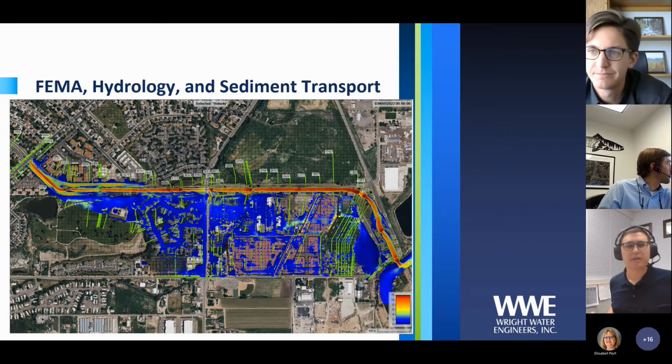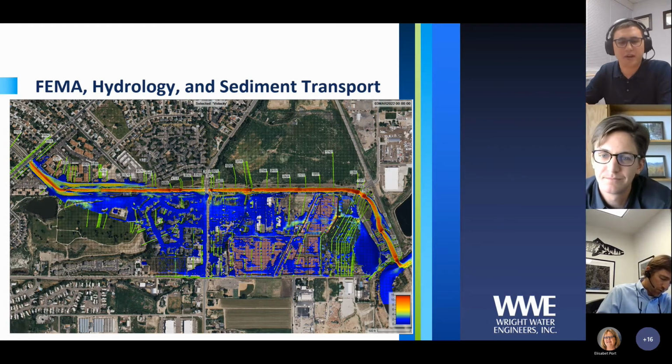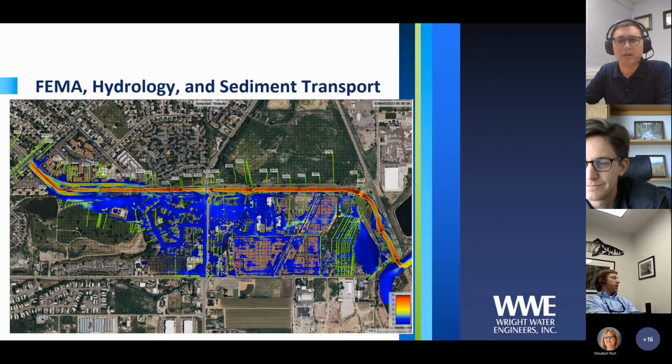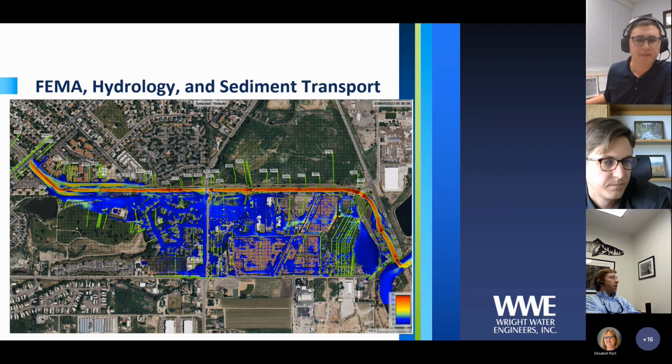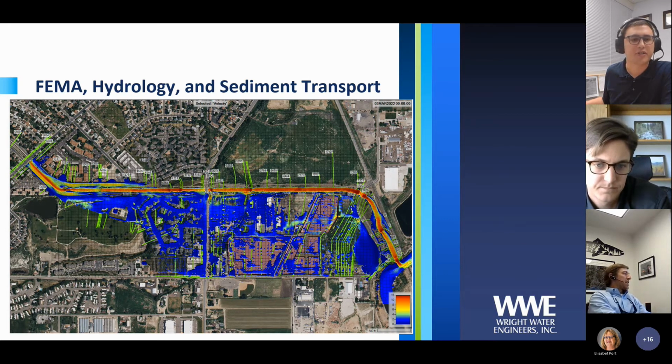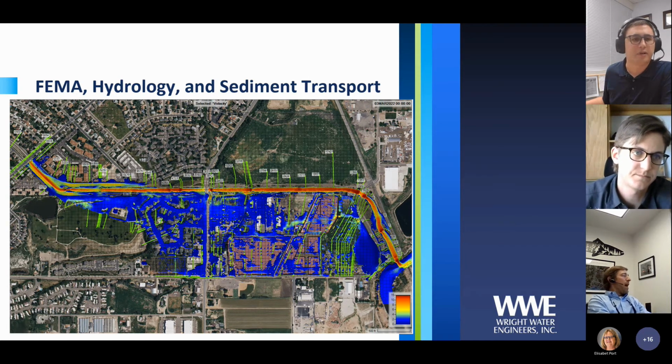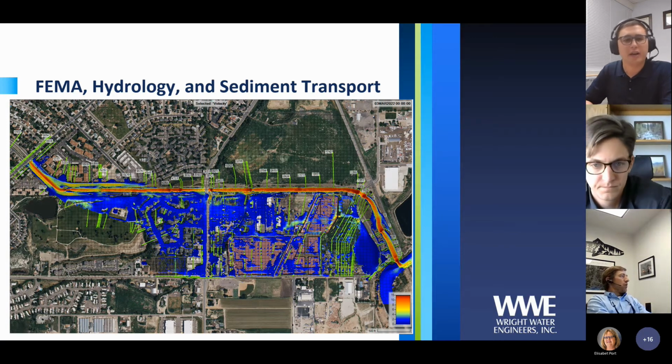Yeah, so I'm going to talk a little bit about using a 2D model for a FEMA application. So that'd be typically either a CLOMR or a LOMR. You can use that to support a 1D model, which I'm going to talk about in a little more detail. You can see in the image here, in green, there are some 1D cross sections. But overlaid on all that is a 2D version of this area, where there's a split flow path going into the developed area, and it was very tricky to model in 1D, so we put it into 2D, got a better sense of where things were going, and then put that back into 1D.